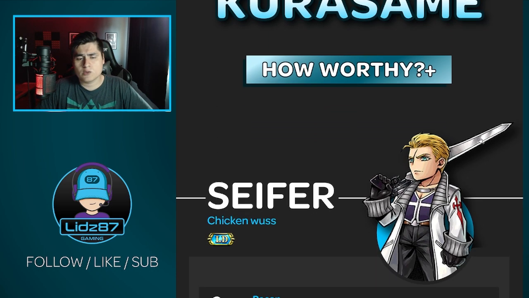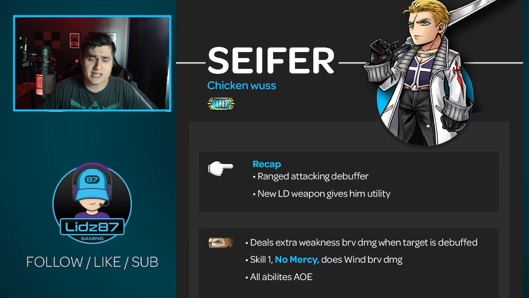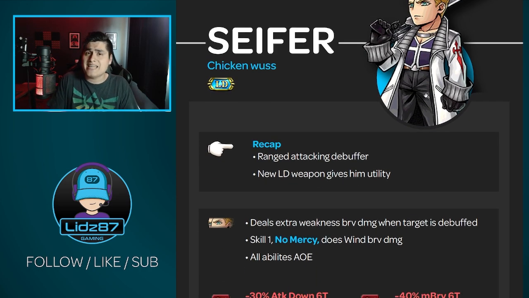So the very first character we are going to be talking about is going to be Seifer. Seifer in Opera Omnia is a ranged attacking debuffer that will be receiving a brand new LD weapon that is going to give him some utility.